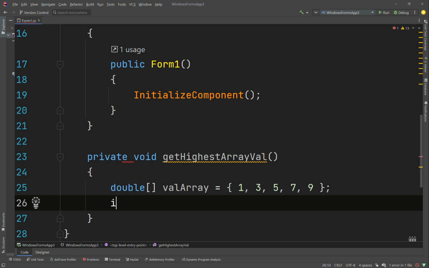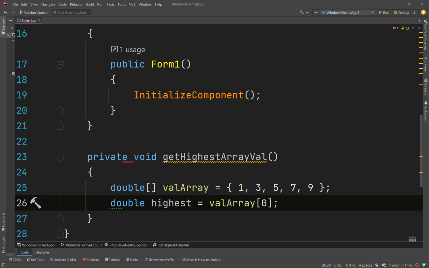Anyway, so let's say int highest. Actually, technically we need doubles then. So double highest points to val array of index 0. So it's not going to be the highest value, but it'll start as that.